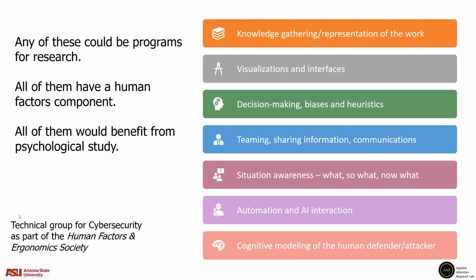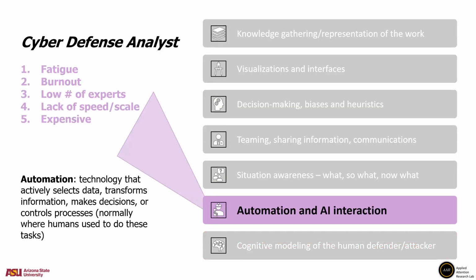Now, I've been lucky enough to be the founding chair of the technical group for cybersecurity, which is part of the Human Factors and Ergonomics Society, where we've begun to really promote this global agenda of different aspects of human behavior relevant to security. But today, we're going to be talking mostly about automation and AI interaction. And there's lots of reasons why this topic spoke out to us.